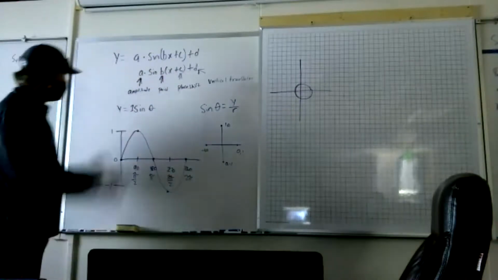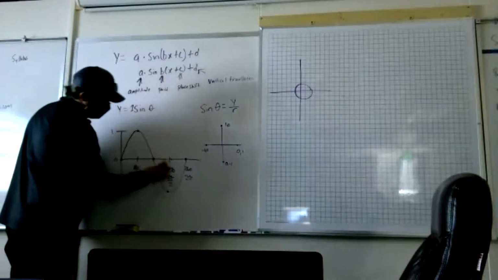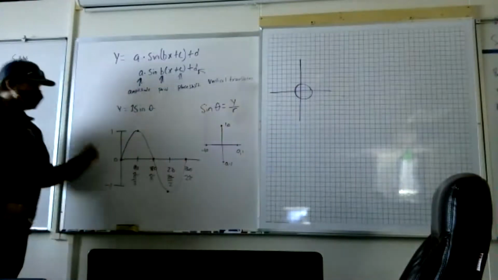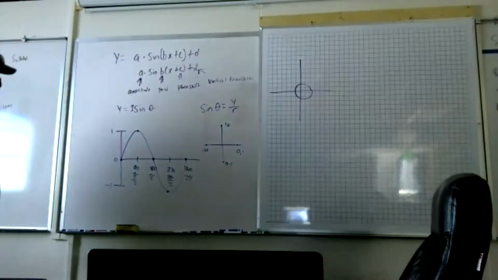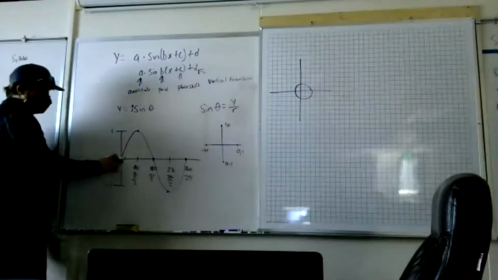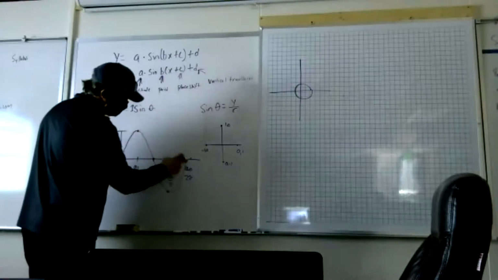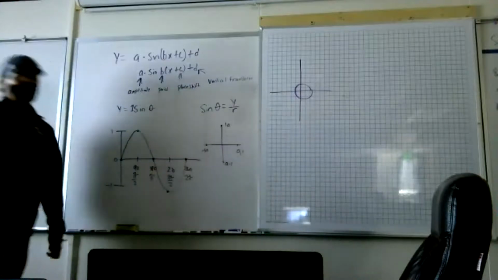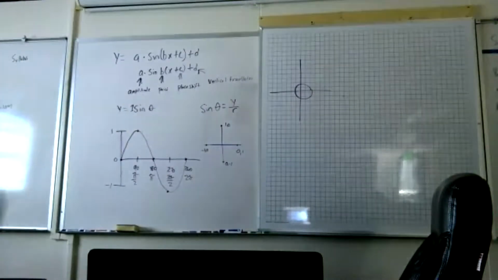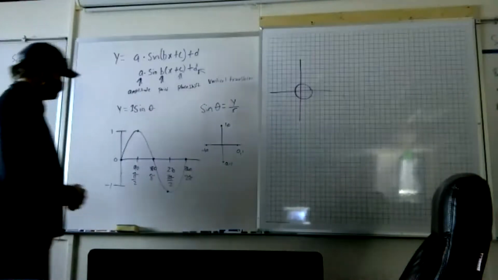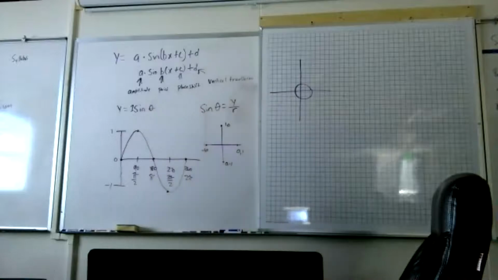Okay, this is a very, very key thing. You can break it down and graph this by finding the location of those specific points. Those are what's known as x-scales. These are critical points. Where it touches the midline, its maximum, midline, minimum, midline. Okay, in this case, our midline is our x-axis. So where it touches the midline are our x-intercepts. Okay, so I'll give you a second to copy that down.